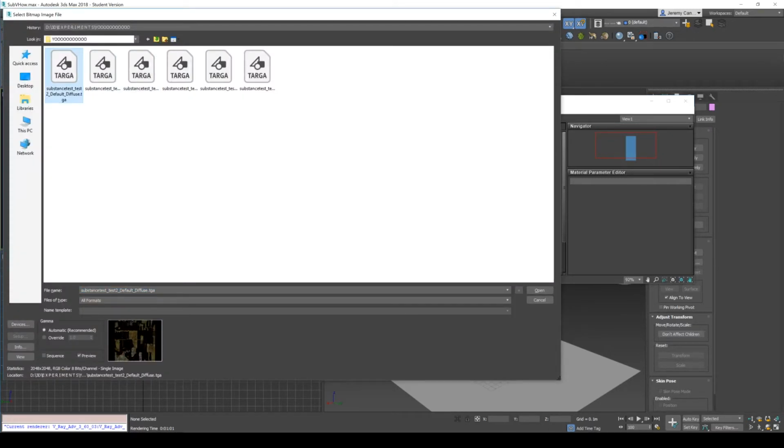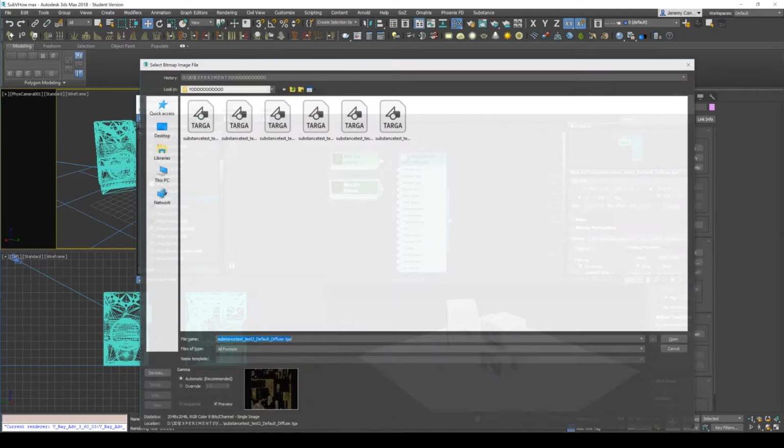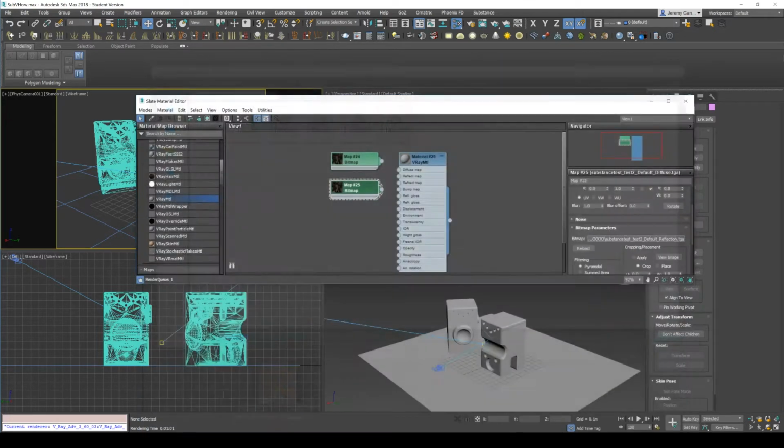And import our textures. So we've got six maps that come out of Substance Painter by default. We're actually not gonna be needing the height map, so really we're dealing with five. And for two of those five maps, we need to do one special step. So for diffuse and reflection, we just import those normally. So I'll just start one by one. So diffuse and reflection. All right, so we're just gonna plug in diffuse and reflection.